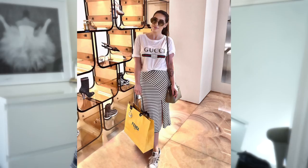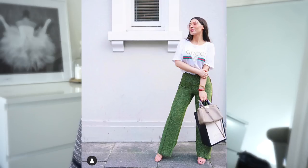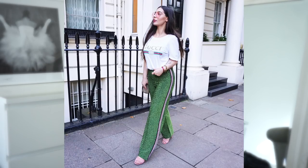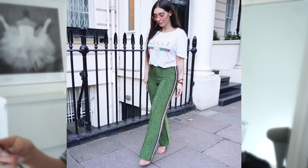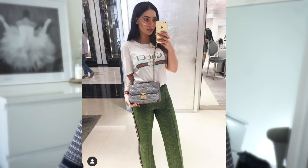Next in my wardrobe is the Gucci t-shirt — and I say 'the' Gucci t-shirt because this piece was crazy popular three years ago. It was impossible to find; sold out everywhere. I ended up buying the men's style because the women's were sold out and I searched for it for months. I think mine is size small. These Gucci t-shirts run very big, so if you're considering one, I'd say go two or three sizes down.